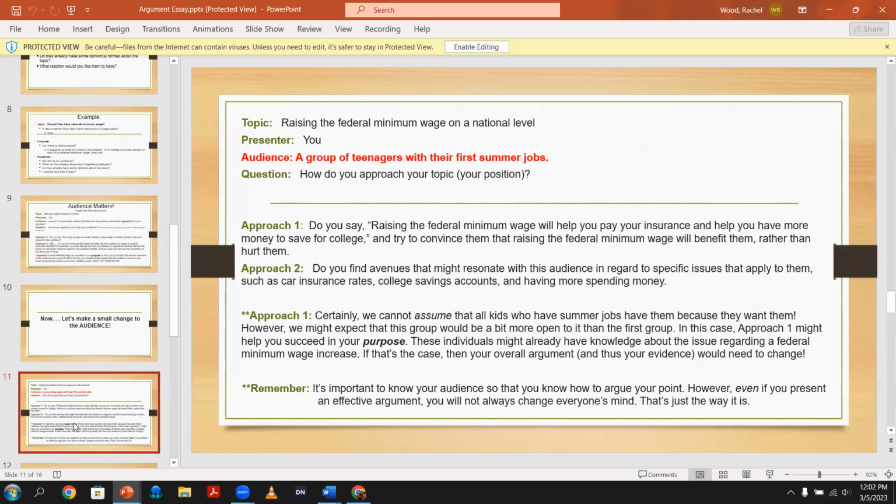That's just the way it is. I always tell the story to my students about my very first argumentative essay. I like to challenge myself when I write argumentative essays. And so my very first one that I wrote in college, I actually wrote about the benefits of homeschooling. Now, when I was in undergraduate school, this is long before the pandemic and everything else, my husband was homeschooled, and he is the smartest man I know. And so one of the things that I felt was that it was as a result of his homeschooling.